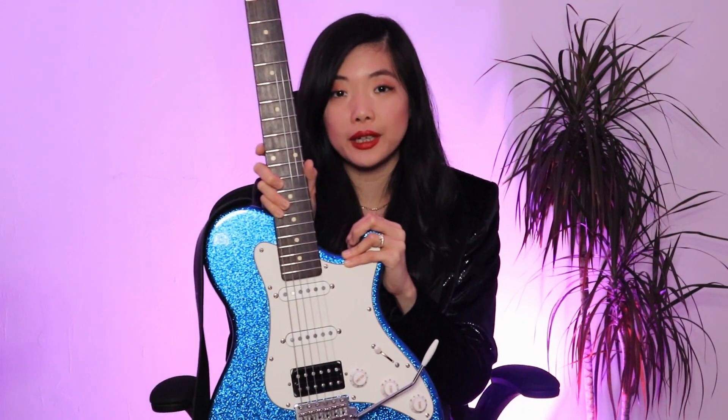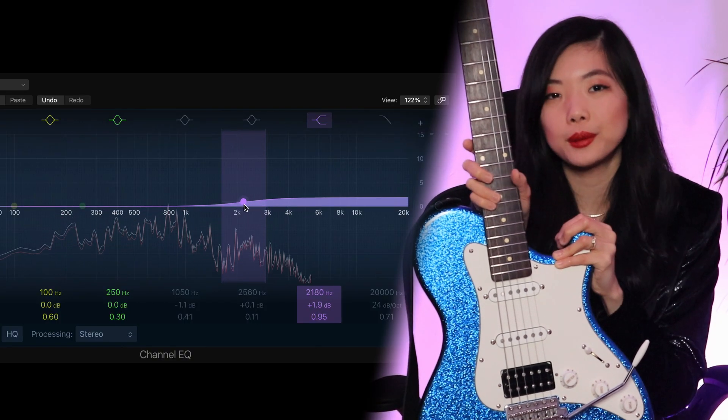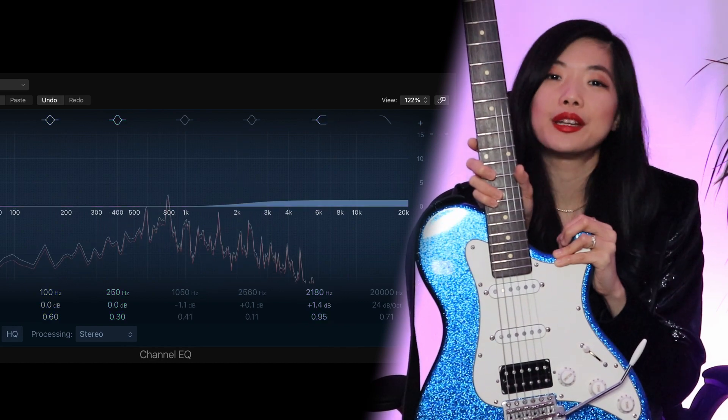Whereas this Seth Bacchus guitar — so far I've been loving it because of how balanced the whole guitar is in terms of bass, mids, and treble range. Usually in post-production, I only need to add a touch of treble to make it poke out even more in the mix.